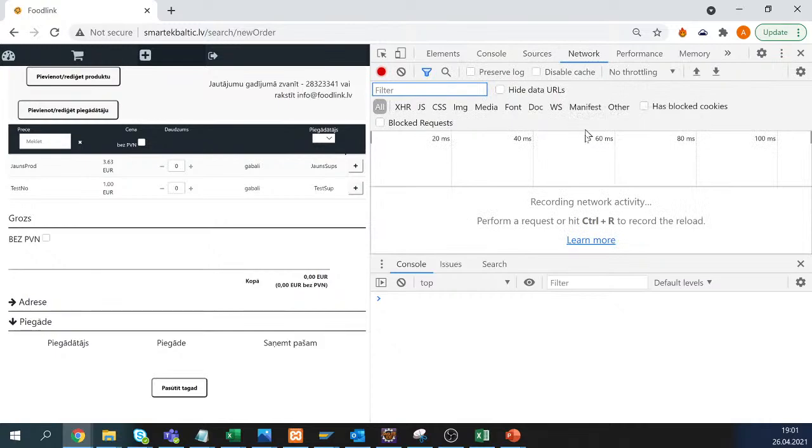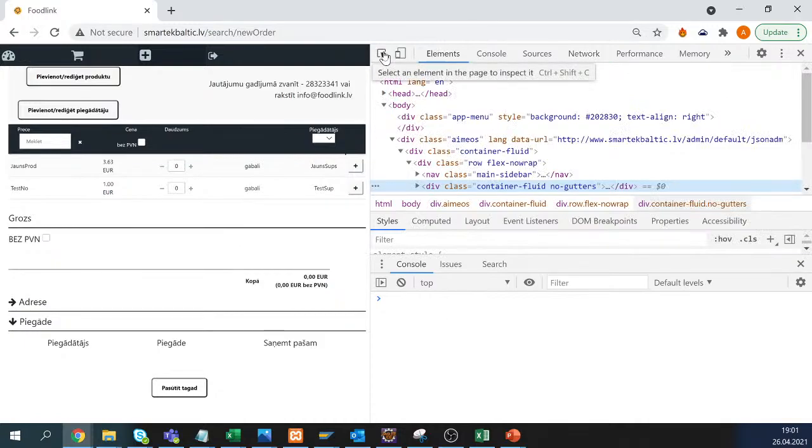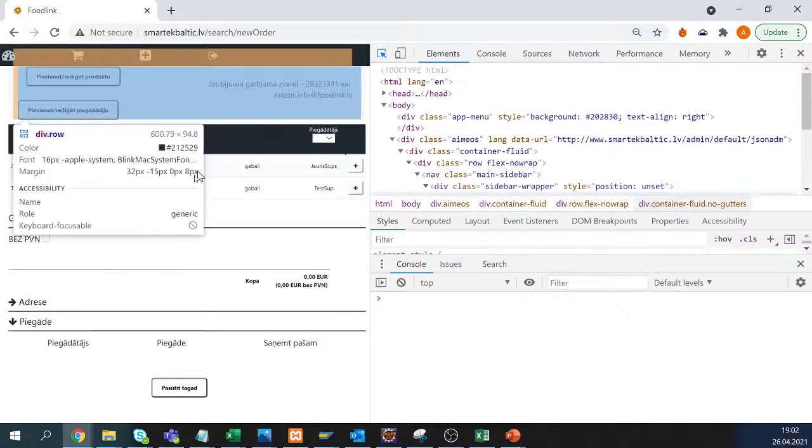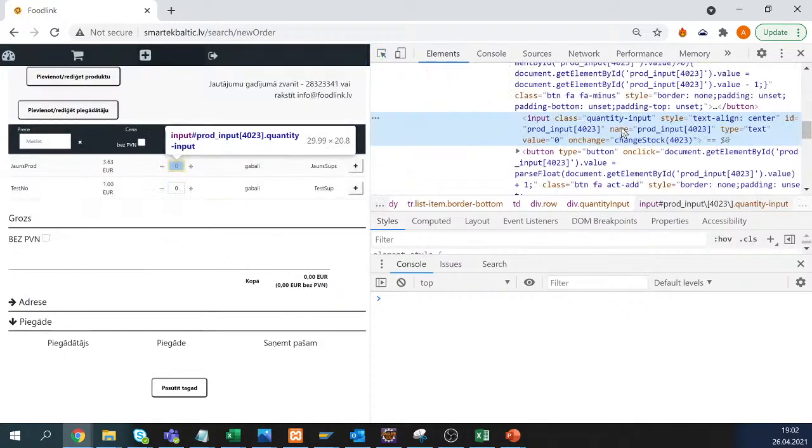And what I just mentioned is the network. The network is the place where you can see how the communication between the pages happens. So how does this communication work when I press add and it goes to the basket? You have the input field here. It has the name.